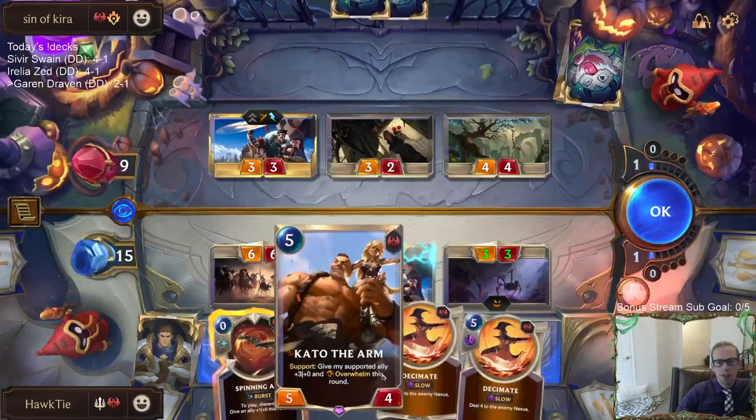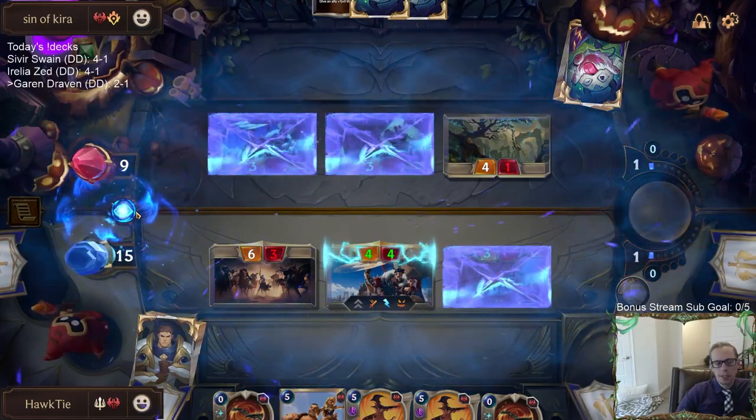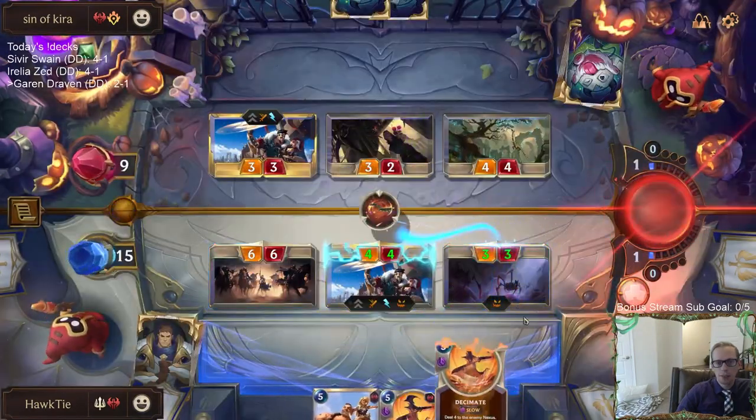I'm discarding one of these to kill this 4-1. It's just, do I just discard the Kato and then I just go like decimate, and they're at 1, but then I may not be able to get the other damage across as easily. I think I discard a decimate.